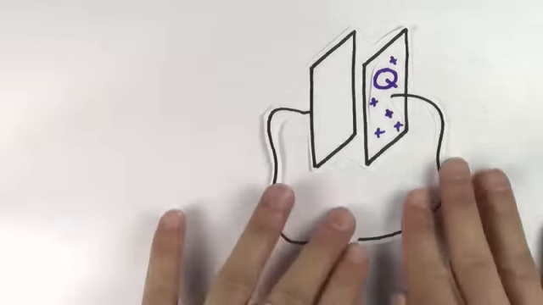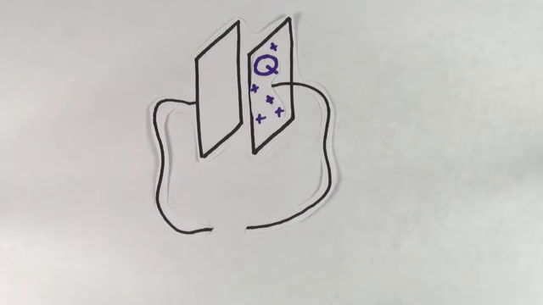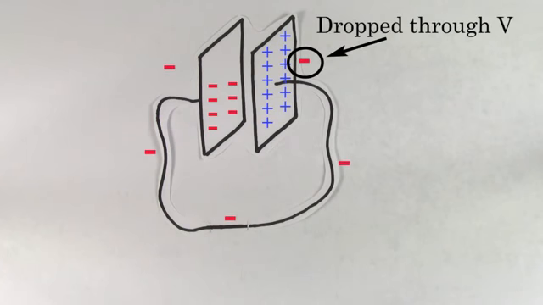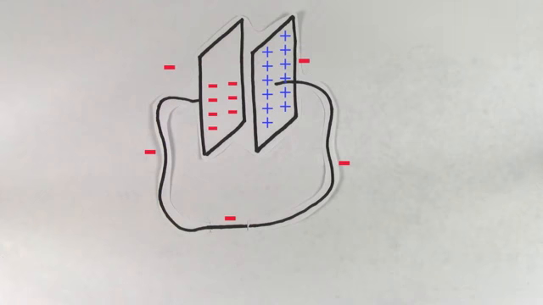Well, the energy of a capacitor would be Q times V if during discharge all of the charges were to drop through the total initial voltage V. But during discharge, all of the charges won't drop through the total voltage V. In fact, only the first charge that gets transferred is going to drop through the total initial voltage V. All of the charges that get transferred after that are going to drop through less and less voltage.